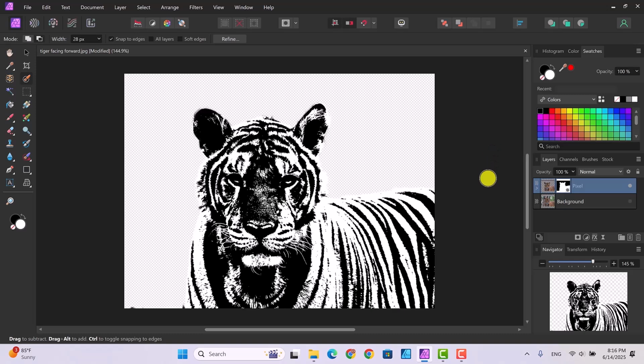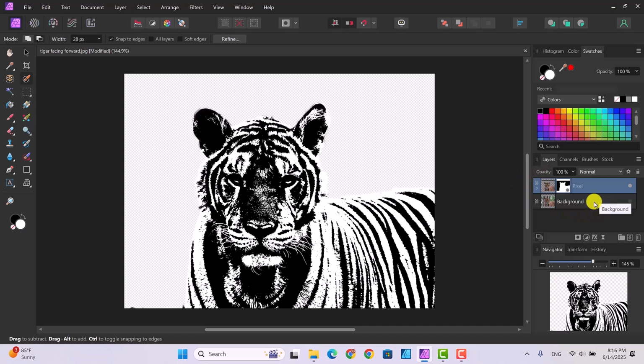That makes everything easy because we've already done all the adjustments we need to do here, and we still have our background layer down here. Okay, so the next thing we want to do is our paints.